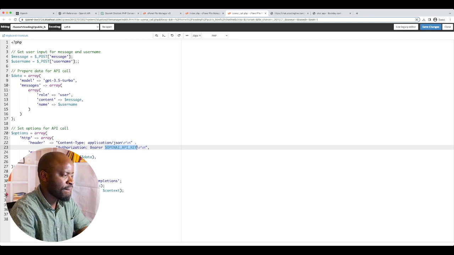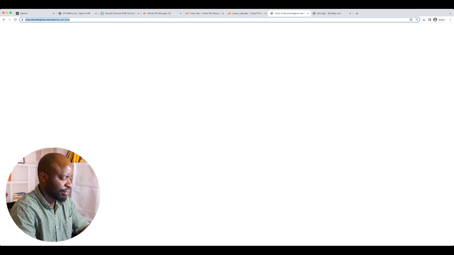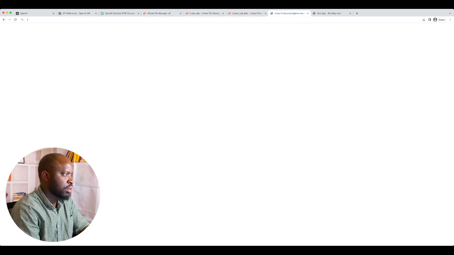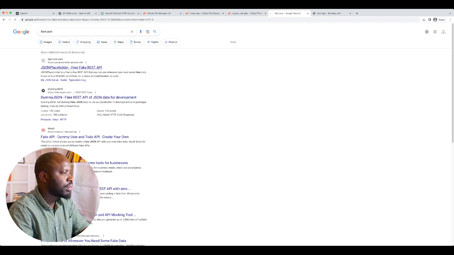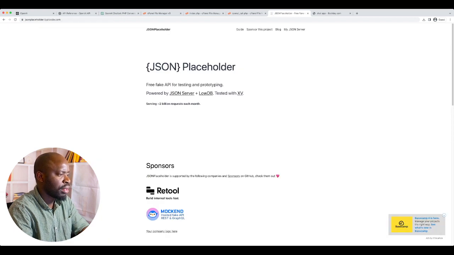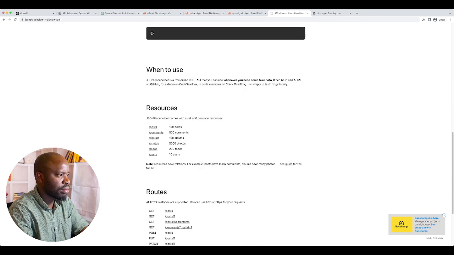But before, we want to return just fake JSON. Yeah, let's get some fake JSON placeholder somewhere.